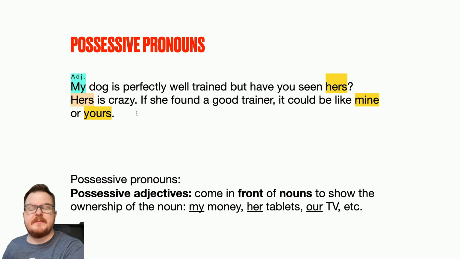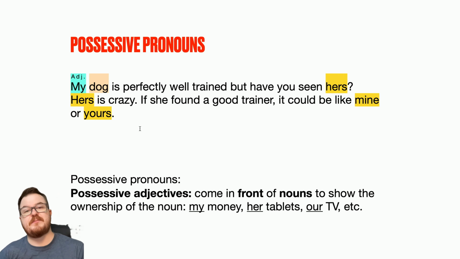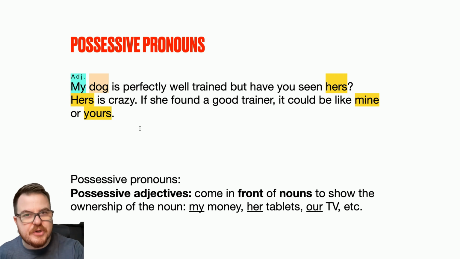We don't know who she is. But what belongs to this woman? What does this word "hers" mean in this sentence? Well, we know from the first sentence that it must be a dog. We're talking about her dog. And we use this pronoun so that we don't have to keep saying the word dog.